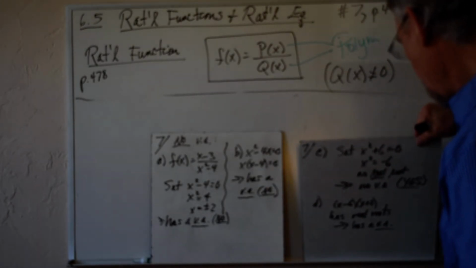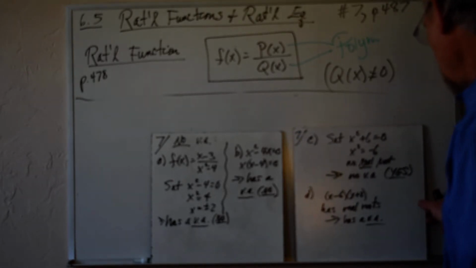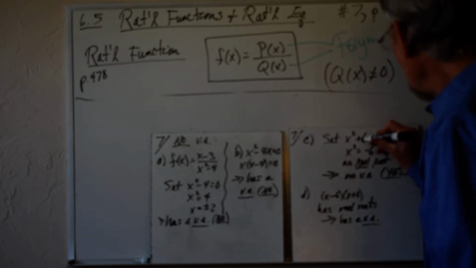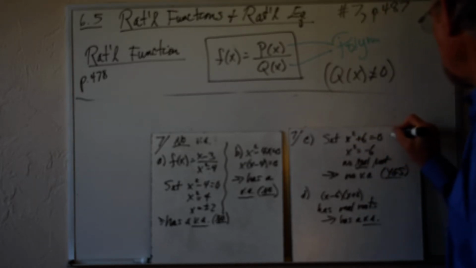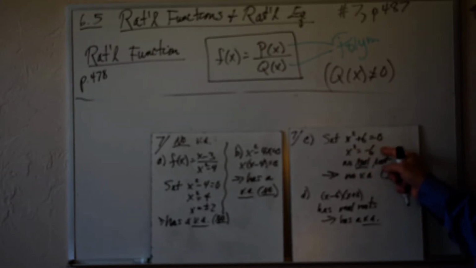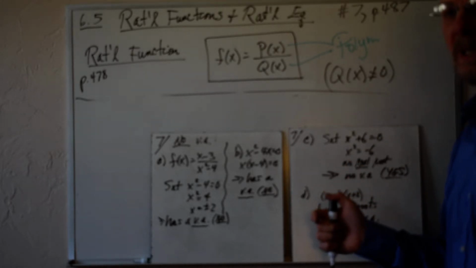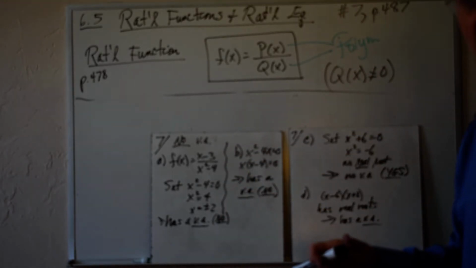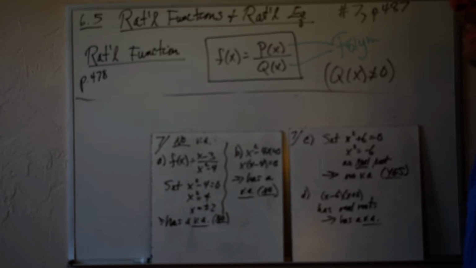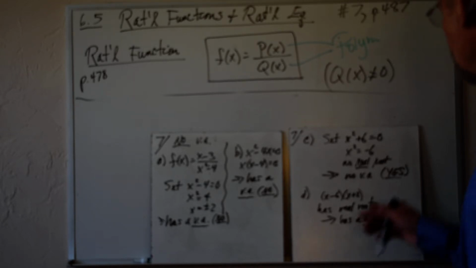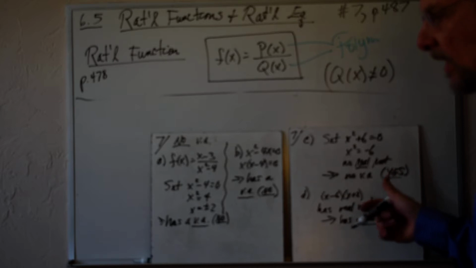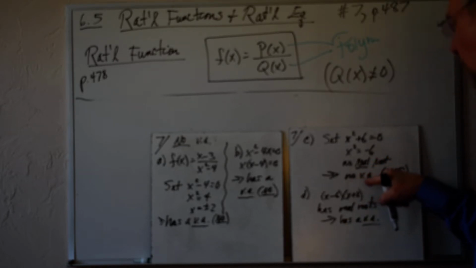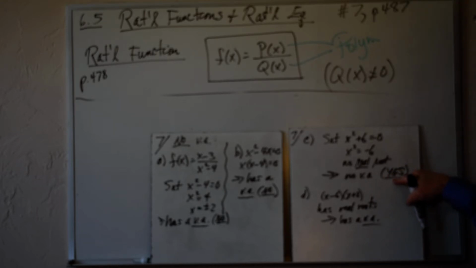Let's look at part C. Here the denominator of the function is x squared plus 6. So we set it equal to 0. I get x squared equals minus 6. I say, ooh, there's no real root. Of course, now we're only graphing functions on the real number line, right? We don't graph functions that take non-real numbers, that is to say, complex numbers. So this has no real root, so it has no vertical asymptote. So yes, this is the function that we're looking for.